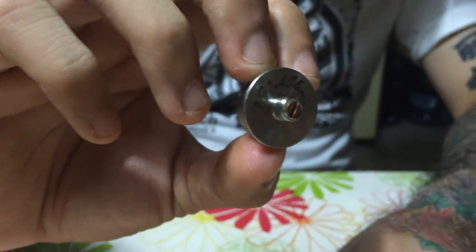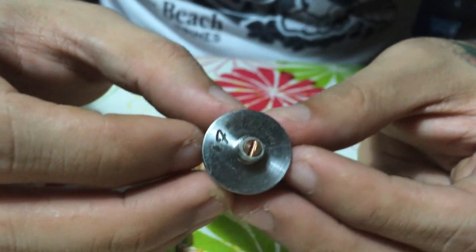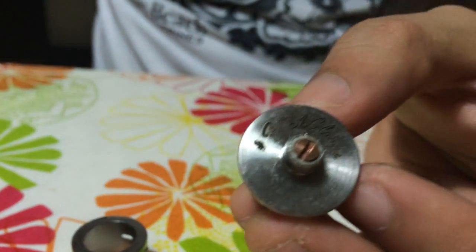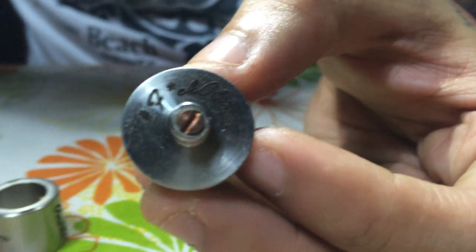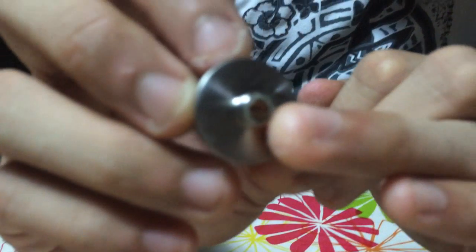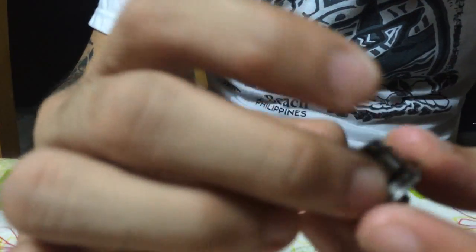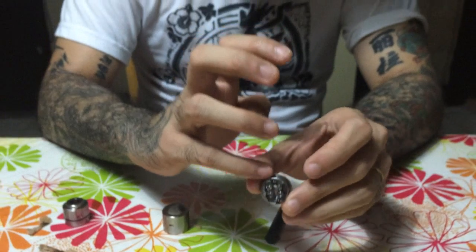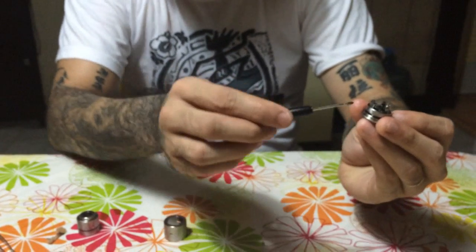The underneath of the atomizer has a really nice 'hashtag fuck clones' laser engrave on it. So this is sort of a movement that the Critical Minds team is looking to start. It's fastened by a native 510 connection and an adjustable copper contact point right there. Each positive and negative terminal — these are independent, but they are joined at the bottom underneath the main deck.